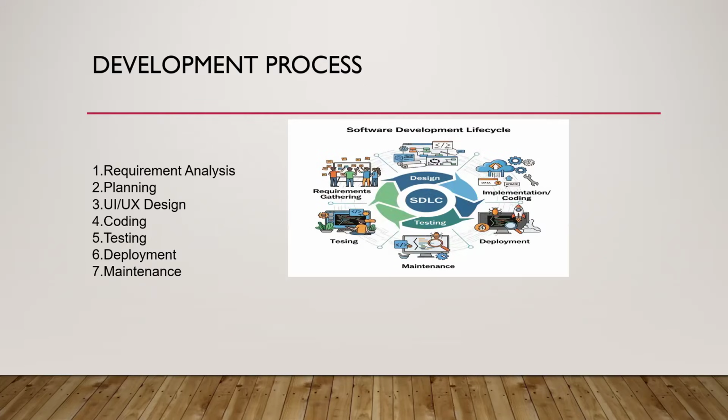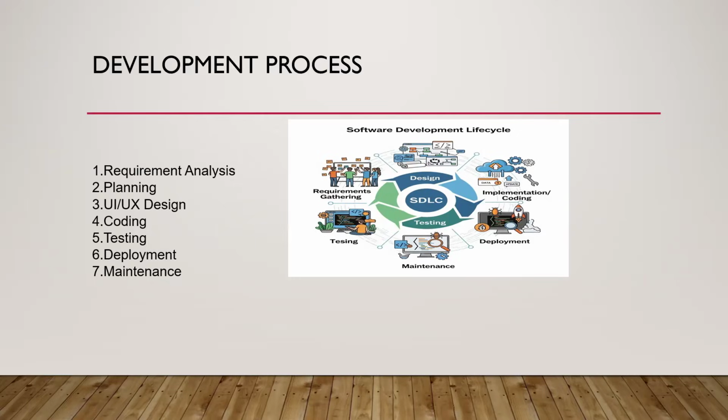For developing an application, we have a development process. For the development process, we use the software development life cycle. SDLC is very important for developing an application. What is SDLC? We all know SDLC has seven stages. The first stage is requirement analysis. We want to analyze the requirements for the software which we want to build, like what tools we require. So we need to analyze the requirements of that application. Next, we want to plan the application properly.